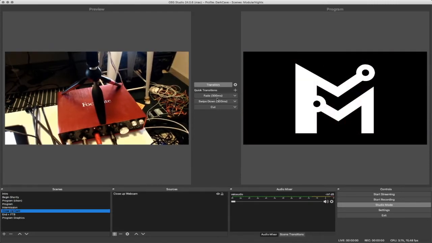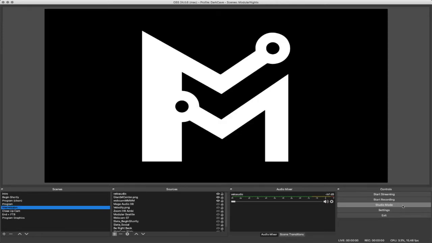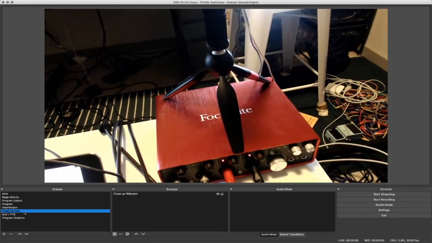So now if we select a different scene, go back to it, transition, we'll go back there. Yep. If we did this not in studio mode, so I'm going to toggle that off, save some computer resources. Now, whatever scene we select, you want to be really sure that you're selecting the correct scene, because you want that to go live out to the internet. Which one was I on? Close-up cam. Okay, so there we go. Now we're going to select close-up cam, and it's going to instantly transition.